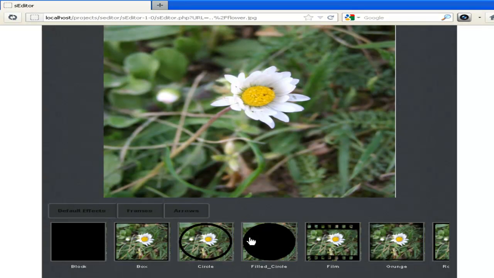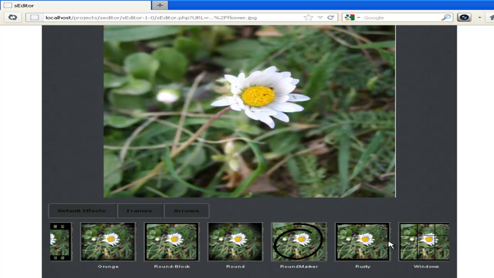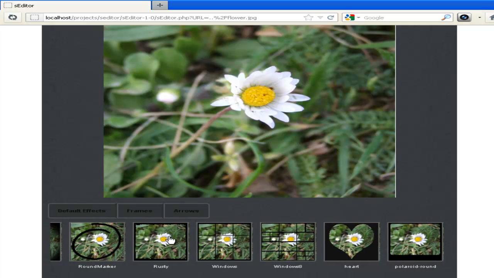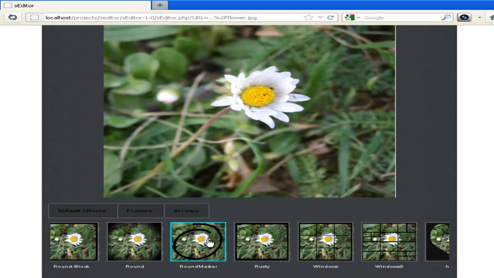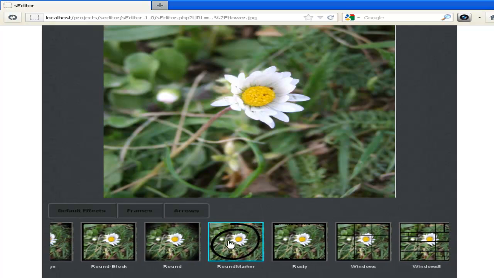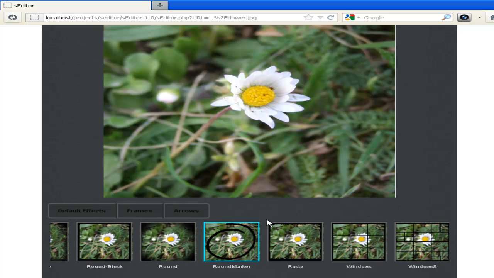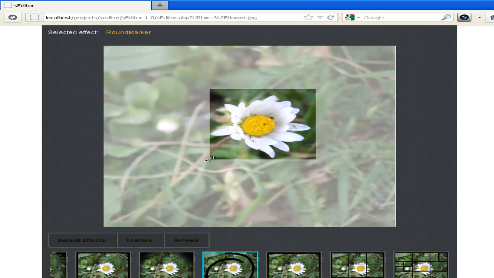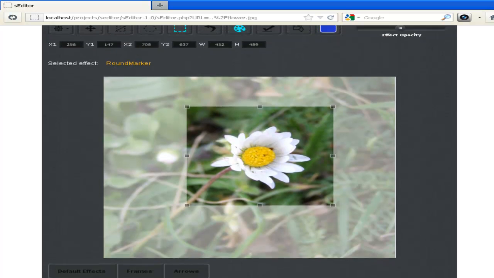As you can see, here I have a lot of PNG effects that are simply transparent PNG images. For instance, if you want to mark something on your image, you can choose this round marker PNG image and just select the part of the image like this and a bit bigger.